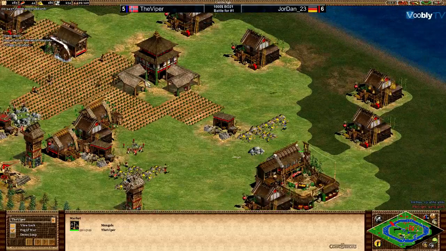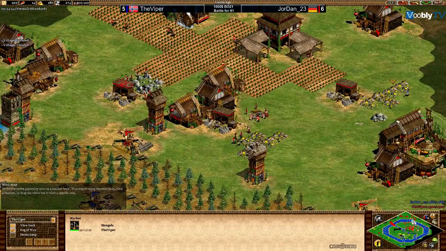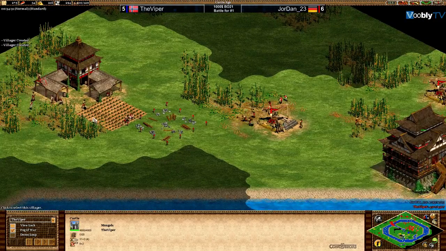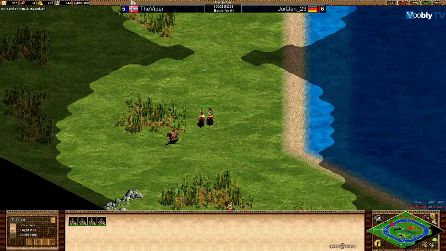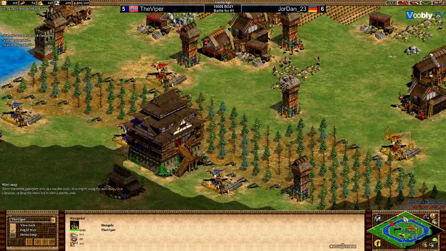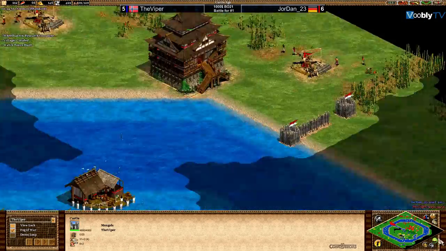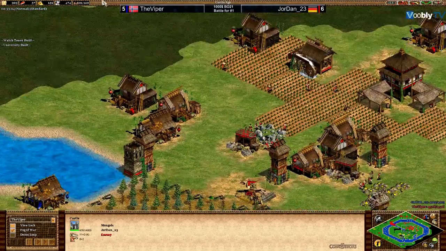What do you think is better, Riut? A castle on the mainland or on the land on the outside? Hard question, Ash. So do you think the castle on the mainland is better than the one on the outside? In this case, do you think Jordan's castle is better than Viper's?